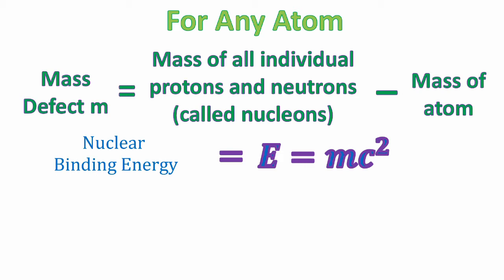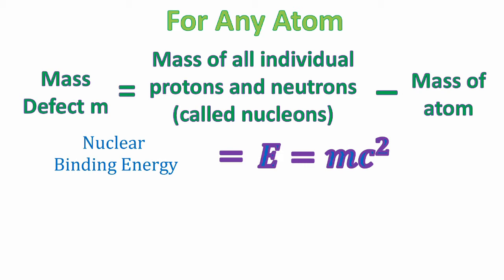This is because this is the energy that you will have to give back to the atom in order to separate all the neutrons and protons. So, if an atom released a lot of energy during formation, then you will have to give back a lot of energy to break the neutrons and protons apart. That means that an atom with a larger nuclear binding energy is actually more stable because it requires more energy to break apart.